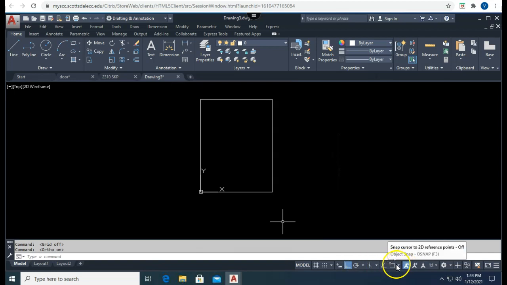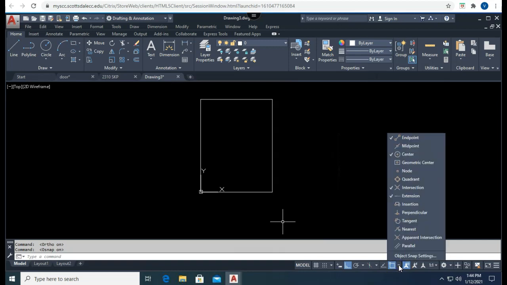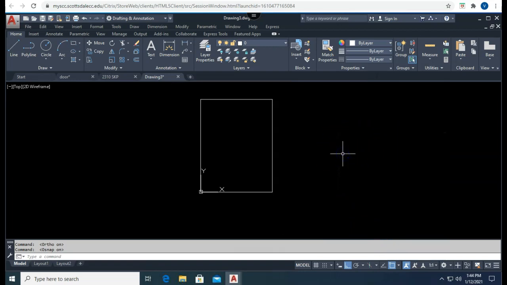And these other ones here, the only one that I would recommend at first is to turn this on, and that is your O-snap. And next to it, go ahead and pick that little triangle, and what I want you to do is add the midpoint and perpendicular for right now. So those two I want you to add. So you'll have these 6 check marks to begin with. So just to get rid of this, just pick out here in the black area, and then you're ready to start drawing.